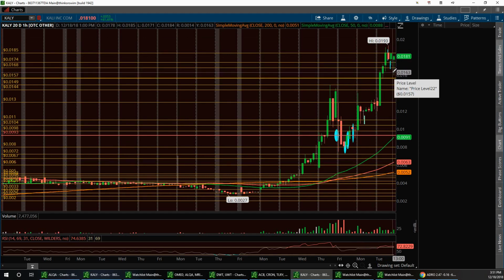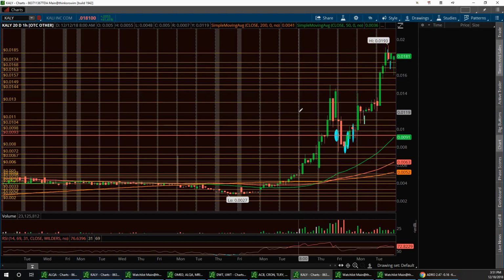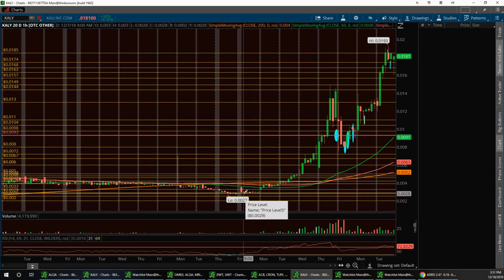So I'm going to be watching this stock closely tomorrow for an entry. I've got a couple ideas, maybe around 16.3, and if that doesn't hold, we'll get down to about 14.5. But that would be a low support. We could go back to this 16 again and bounce back up. So I'm definitely going to be keeping KALY on watch. She's my baby, and we called this thing down in the very lows. I know somebody got in this stock at that level right here, and she's doing very well with it. Very well. And that's KALY.